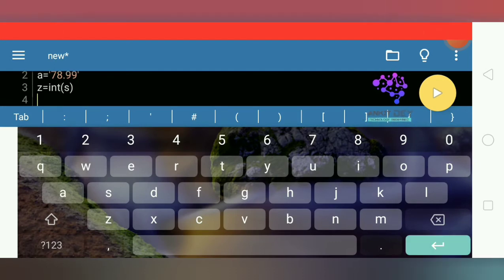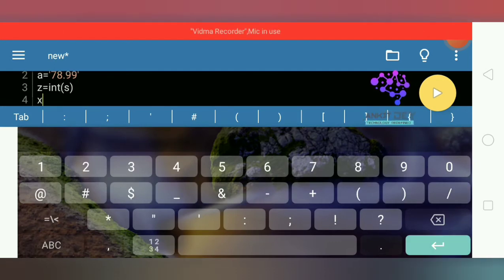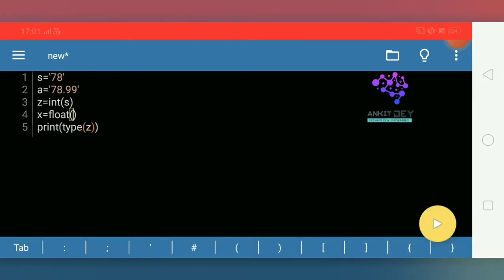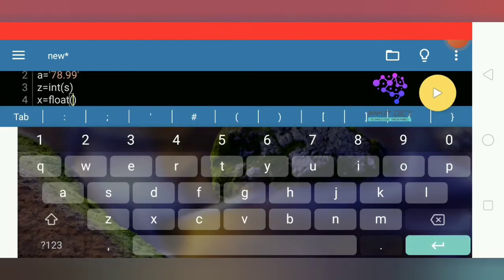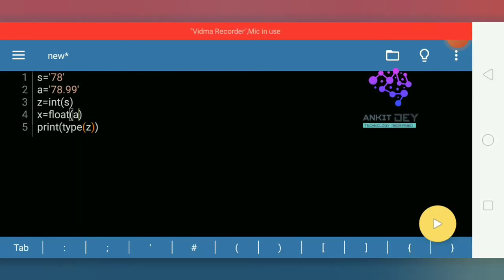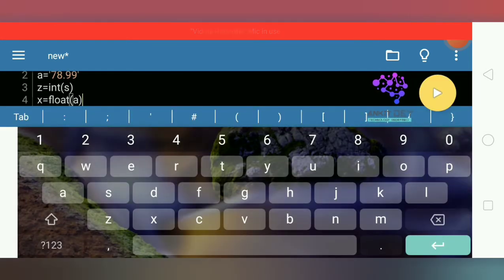Similarly, I can make a separate variable, and if I convert it to float, and then there are 4 different functions. One is integer, float, boolean, and string. Now I am converting that a variable to a float. Okay, understood it very well. If I write here float, that is a function to convert string to float. Okay, and if I give here as an argument a, and then I have made a separate variable.